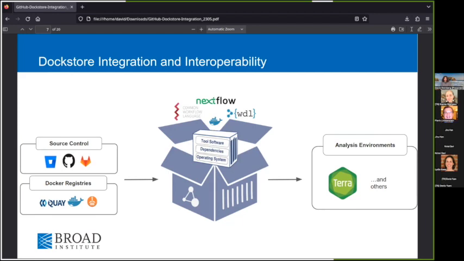And then we also do our best to interoperate with various Docker registries. Like we talked about on the Docker Day, there's more than one Docker registry. Quay is an example, Amazon has the Elastic Container Registry, and Google has one as well. But today and through this workshop, we're mostly talking about Docker Hub. So you can define your workflow in source control and upload your container to a registry, have it show up on Dockstore, and then from there, you have a nice, easy interface for performing your analysis in the cloud in services like Terra that we'll be talking about today.